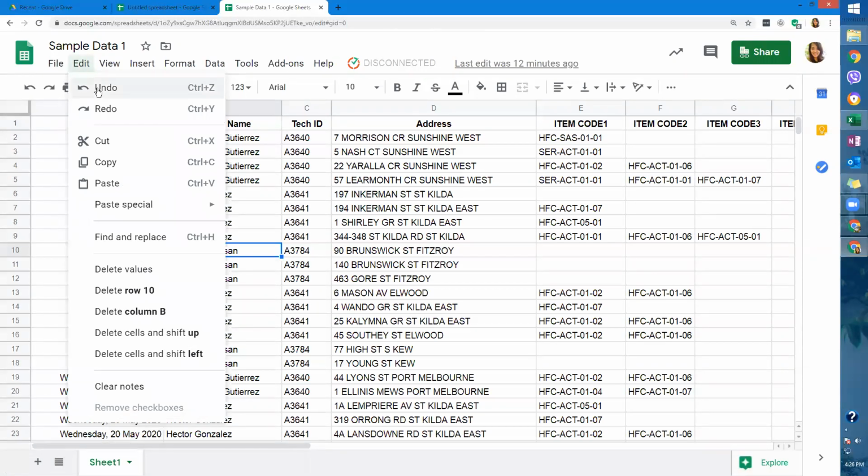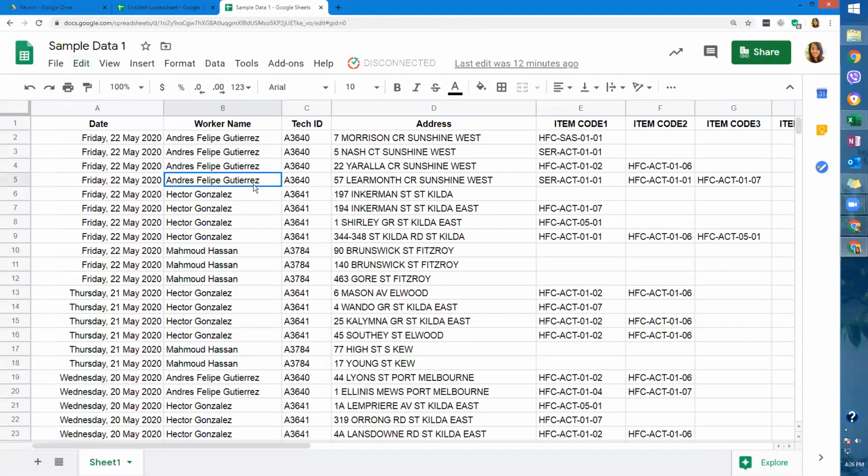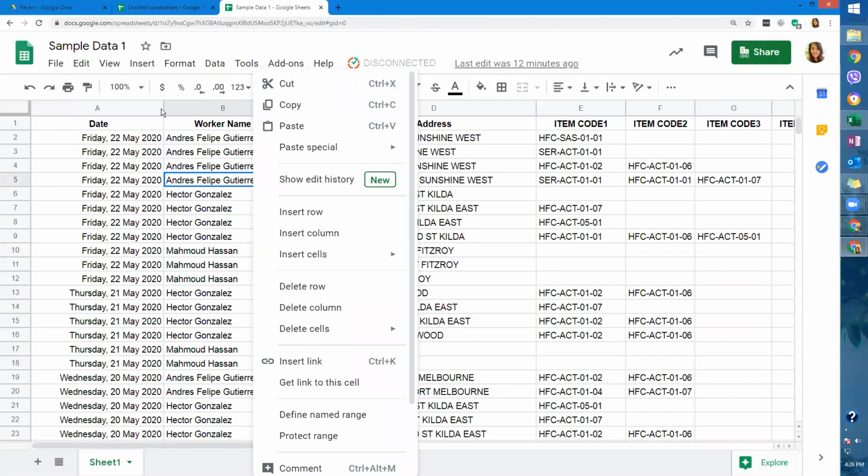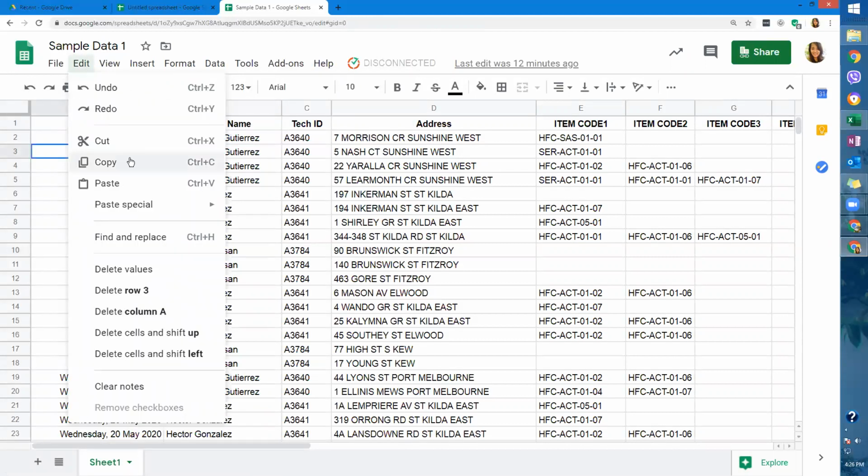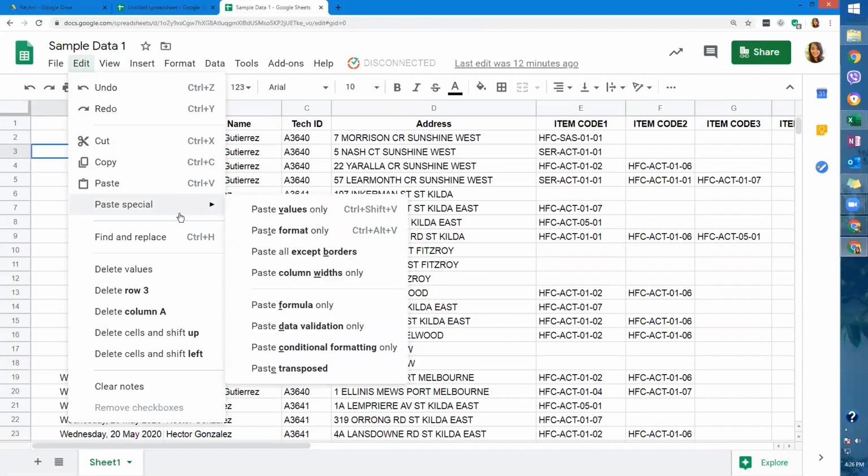With edit, it's very common also. Undo, redo, basically, ito na rin yung toolbar na yan. Ito lang yung worded version niya. Cut and paste, very basic. We already know that. Okay, paste has a lot of options. We also have this in Excel. So you have paste values, paste format only, paste all except borders. So these are really self-explanatory.